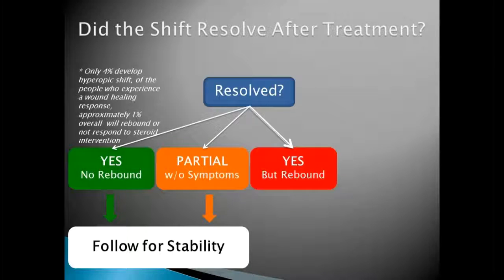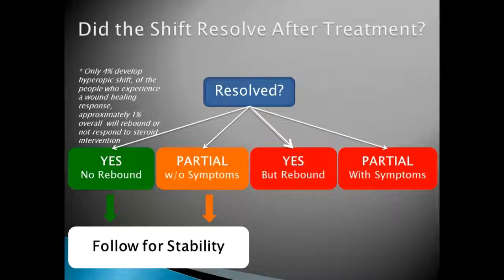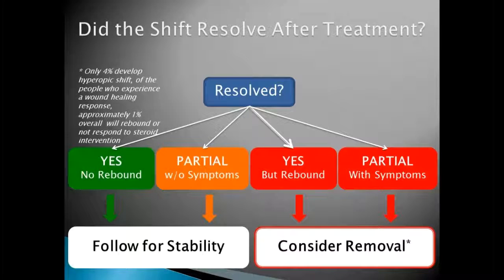But there are going to be some patients that you put on that Predfort, they will seem to resolve and go back to myopia, and then as you go on that weaker steroid and down to that taper, it's going to rebound back again, so they'll be back in your chair a few months later with the same complaints all over again. Or you'll have patients that rebound a little bit. In other words, most of the hyperopia goes away, but they don't go fully into their original myopic correction, and they're still complaining. They're still not happy with the quality of their vision, and the steroid regime just isn't working well for them. For this group of patients, you're going to want to consider taking that inlay out.